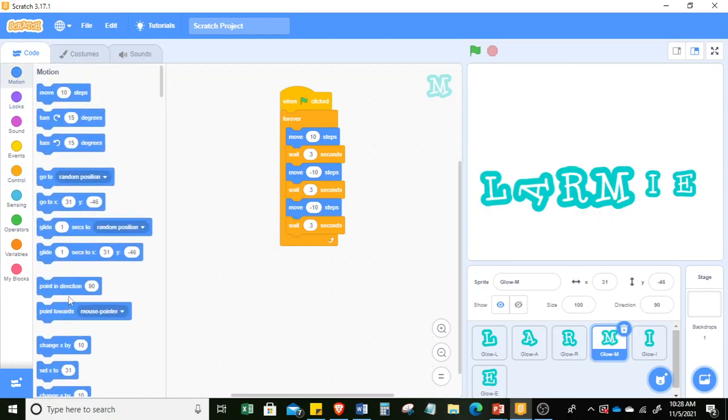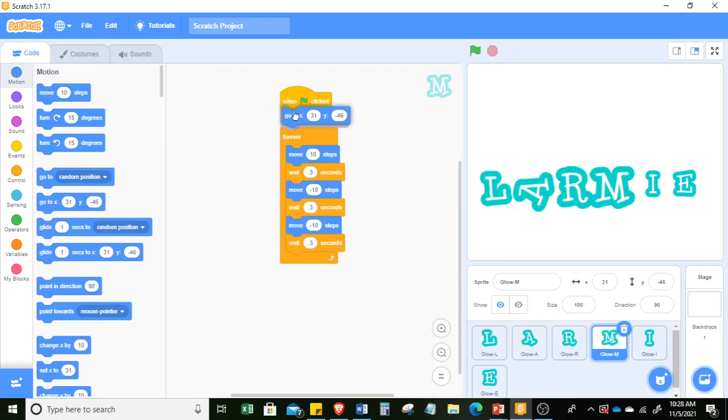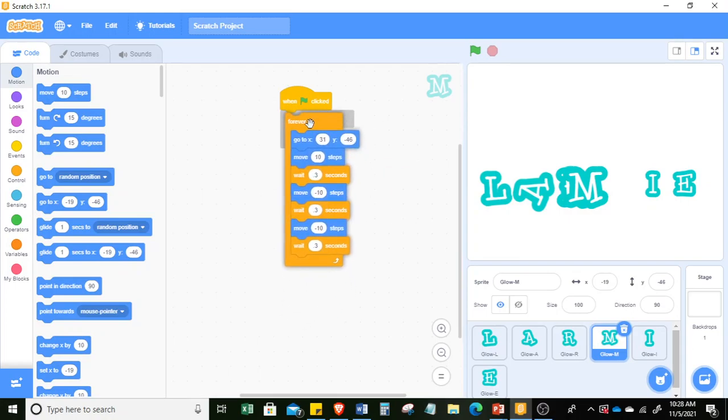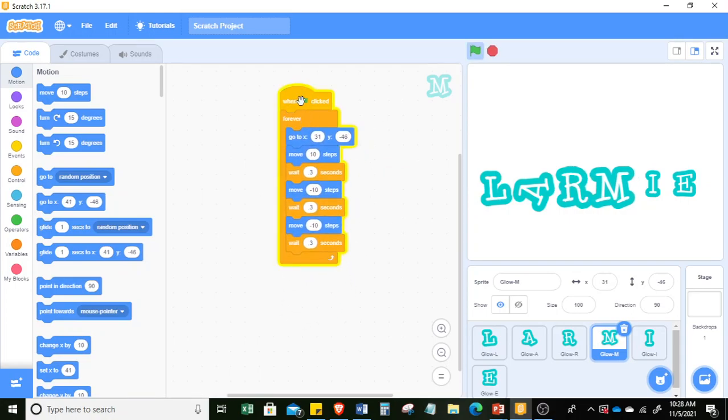So in this case, the right position first. So go to this position. So when we click this, oops, again, let's put the go to position to its original position before it moves to another step.